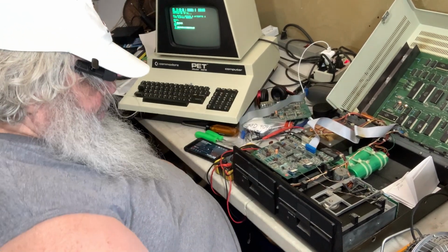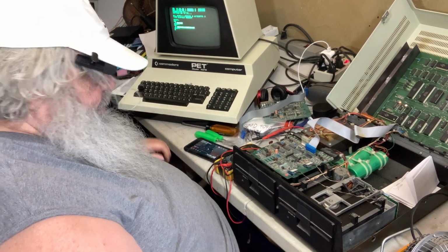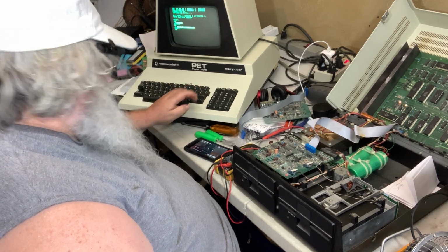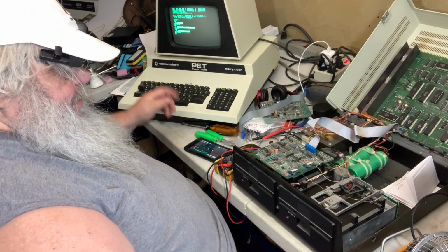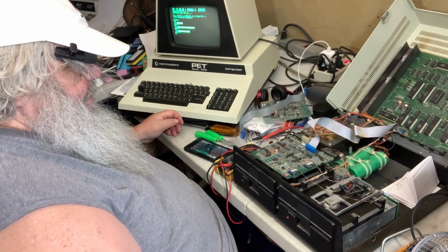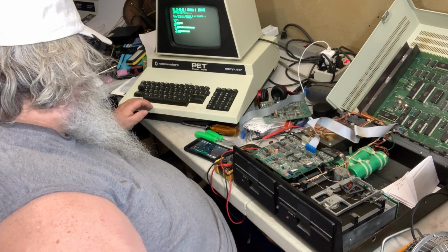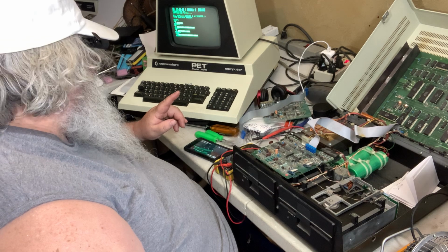I had this turned off for a little bit, and now I have turned it back on, and it seemed to be making good noises. But then it's doing this where it's not really reading the disc. Like it reads a little bit. We had this before.